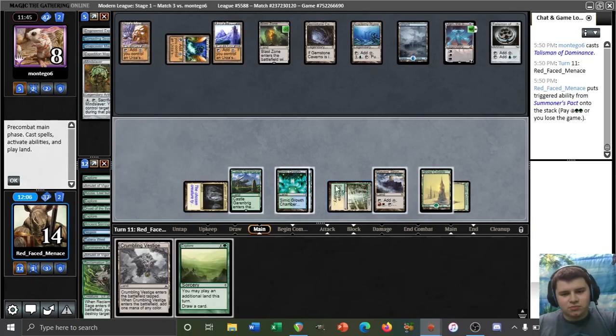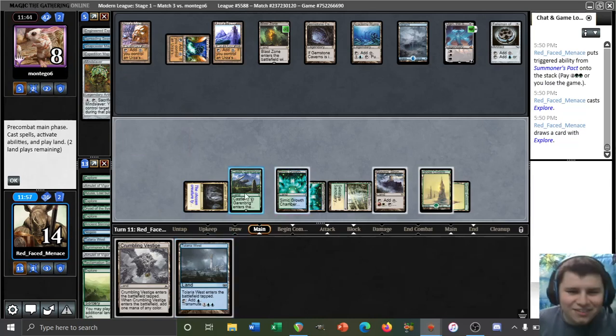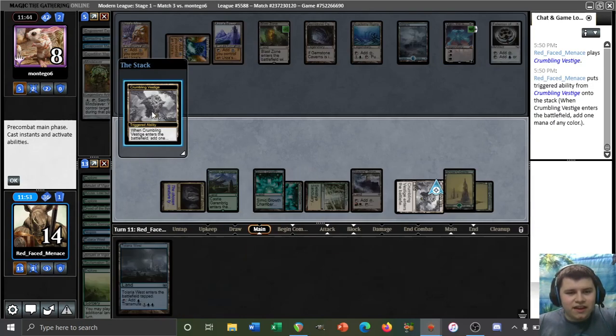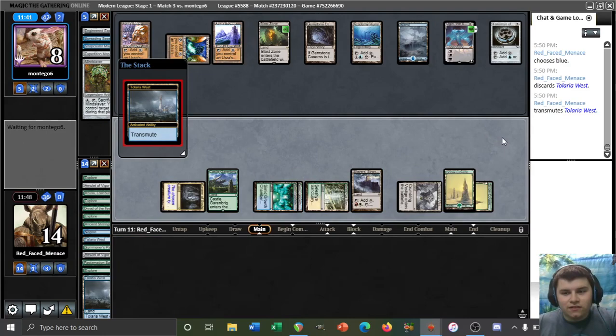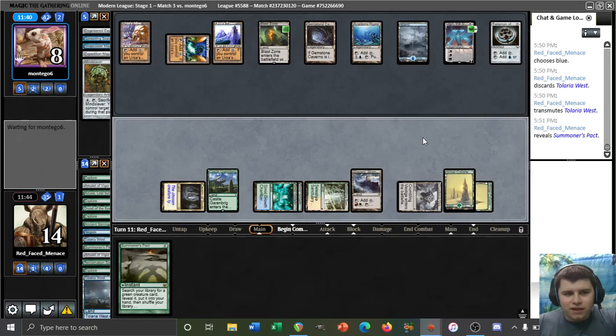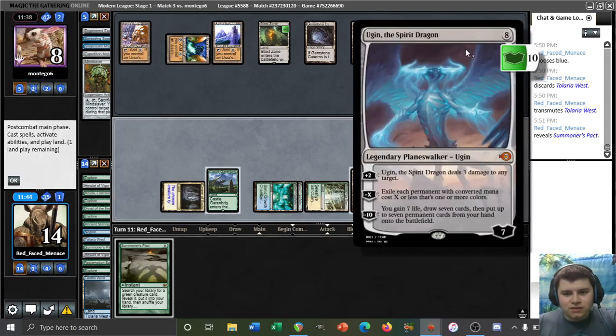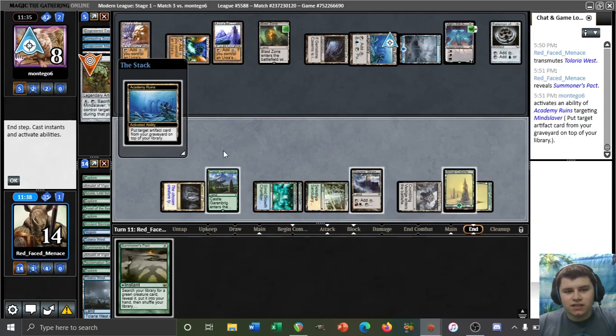Titan off the top. Explorer. Okay. Titan off the top. Not you, Tolarios. Why? Alright. We're not technically dead. Let's transmute. We'll get Summoner's Pact and pass it back. Our opponent's about to minus 10 their Ugin. No problem. Gain 7 life, draw 7 cards, put up to 7 permanent cards from your hand onto the battlefield. No big deal. Mindslaver.